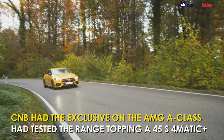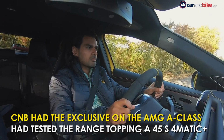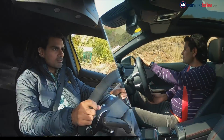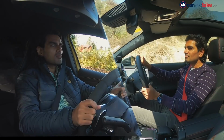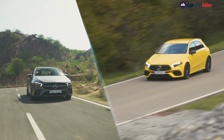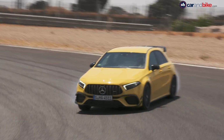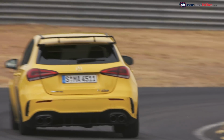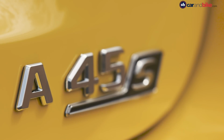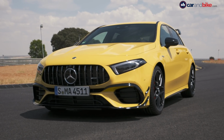Having driven the mind-blowing, reality-altering A45S hot hatch in Germany, it was kind of inevitable I would make comparisons. And yes, now having driven both extensively, I can say this: the comparison is not only unfair, but now I understand why it is not relevant either. The A45S is at the extreme edge of performance for those who want that kind of car and have the means and roads to drive one. The A35 is more real world, especially in the India context. But boy, is that vertical slat AMG grille on the A45 so much sexier.